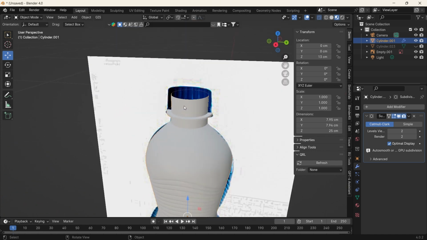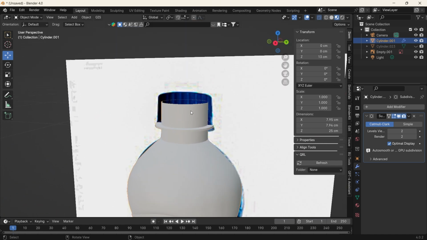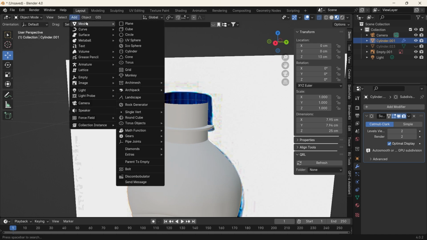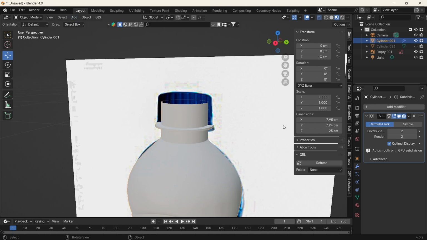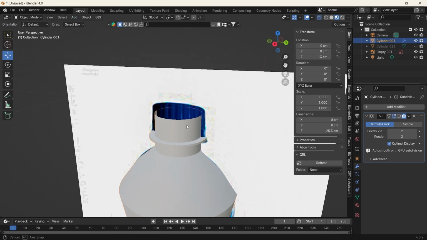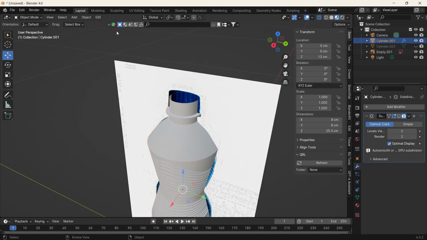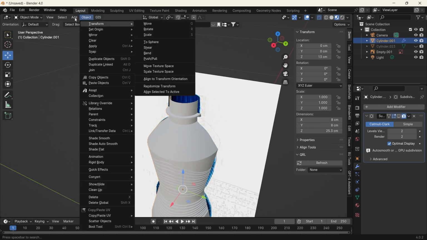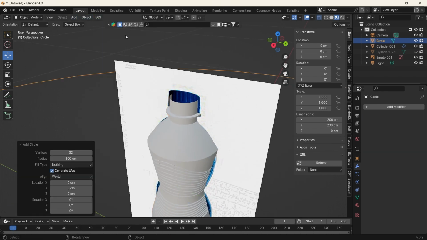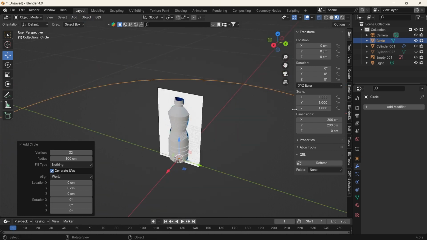So as we have this over here, we will turn over our, what we're going to create. Let me turn back off my, we're going to add in a circle. Let's make this one about 3 centimeters.